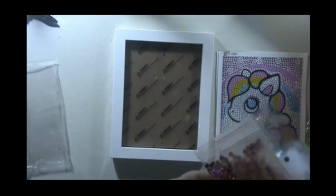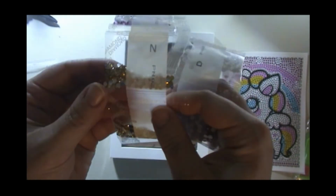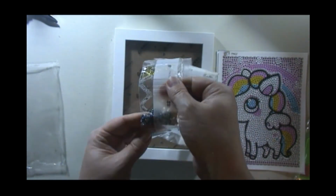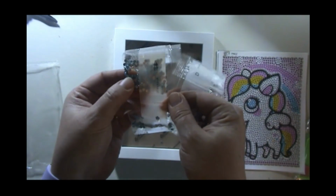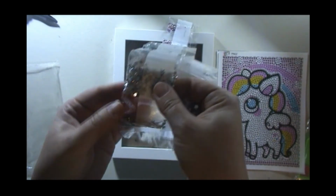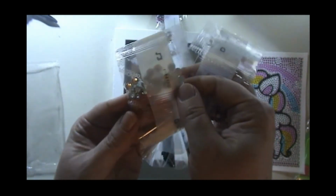That's weird. Okay, that one's got some little pink crystal rhinestones, some bigger ones. They look like they're the exact same shade, but those ones are definitely bigger. Some little gold ones, some bigger gold ones. Is it just me, or do I want to see what they look like in the trash can? It's just you. Some small sky blue ones, some bigger sky blue ones, some small white ones. There's some clear, rather, not white. Some bigger clear ones. Some even bigger clear ones.